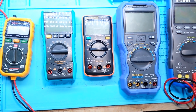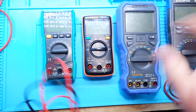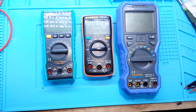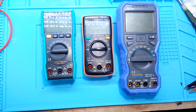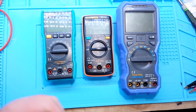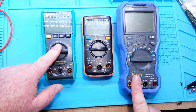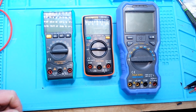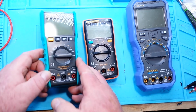So, I'm not including the $300 Fluke in here. That's not a hobbyist meter. And that's who you guys are. We're all home hobbyists here. So where do you go? I say you eliminate the cheapest, you eliminate the most expensive. These all do basically the same thing. They're all reasonably accurate enough. Which features does the one meter that you're looking for have? That's where you got to go. 6,000 count, 6,000 count, 10,000 count. Full size, pocket size, somewhere in between.